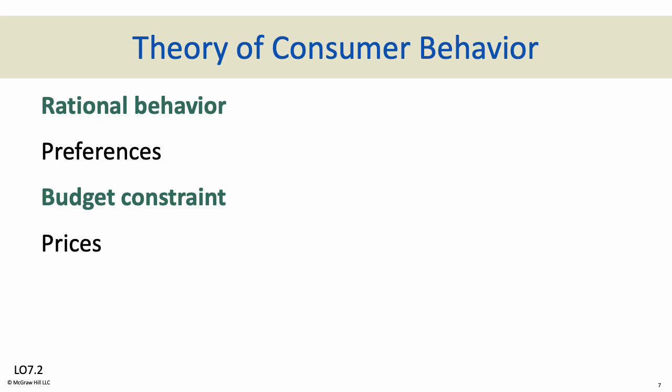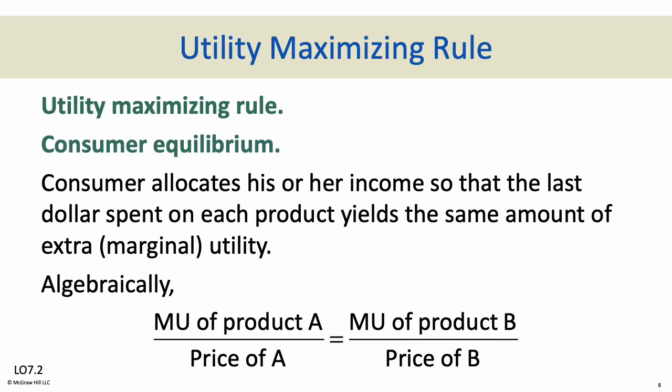Well, we use the prices of those goods and services. Goods and services have prices, and they're scarce relative to the demand for them. You can't buy everything at all points in time, so you have to make budgeting decisions. So what we say is that consumers try to act in a way to maximize their utility. We would say a consumer is in equilibrium when utility is balanced per dollar at the margin.